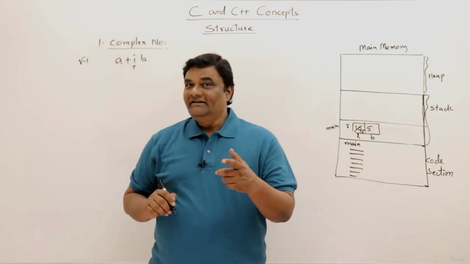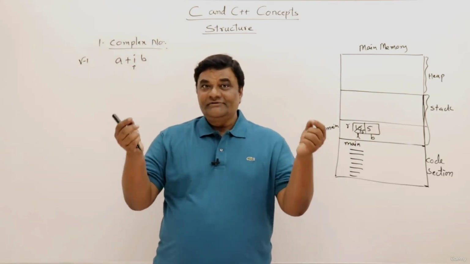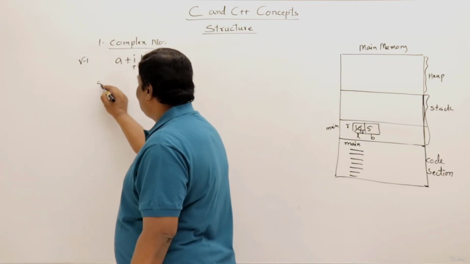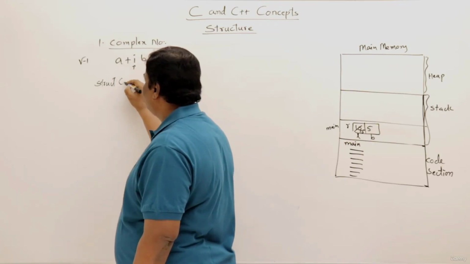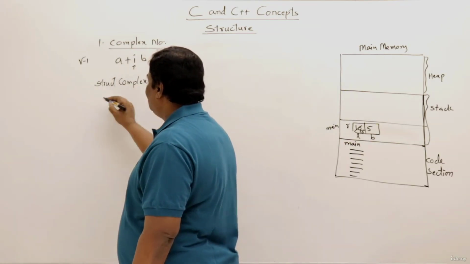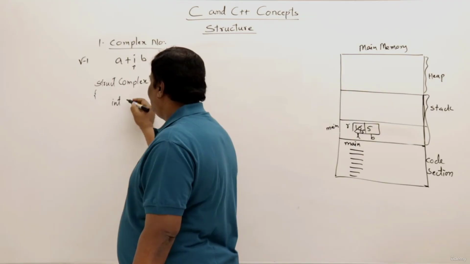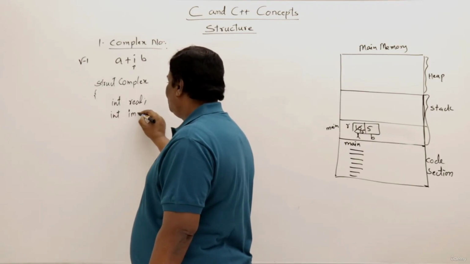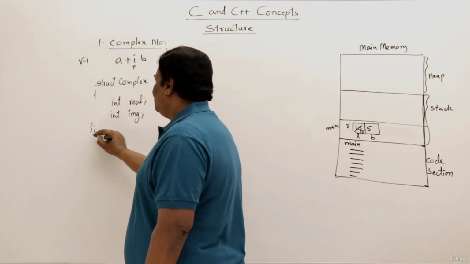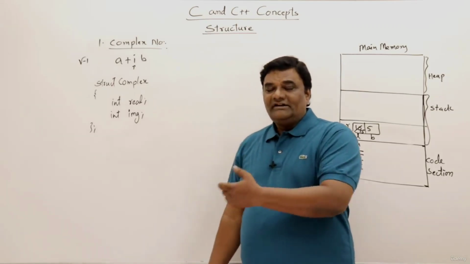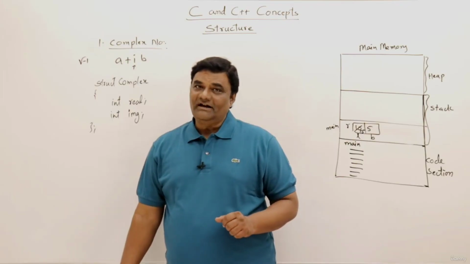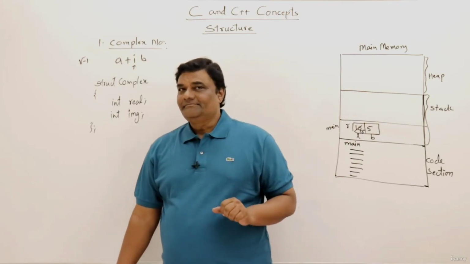So a complex number is defined in terms of a plus ib. So we need two members, a and b. So a complex number is defined in terms of two elements, so that you can group them and define a structure. So here we can define it as a structure, struct complex, and inside that we can have two members. One is a, or I can call it the real part, and the second one is b, or I can also call it imaginary, that is img. This is the definition. Now you can define a complex number like this, and you can create variables of complex numbers, and you can use them in your program if you need this complex number.